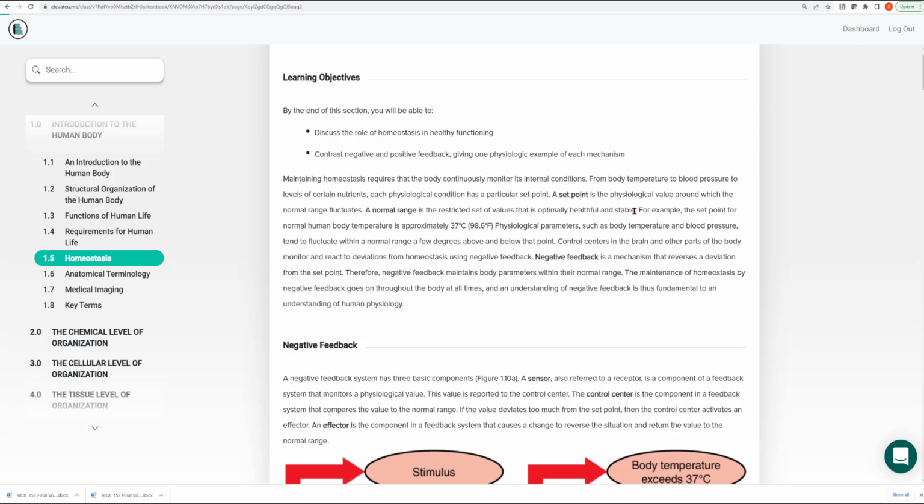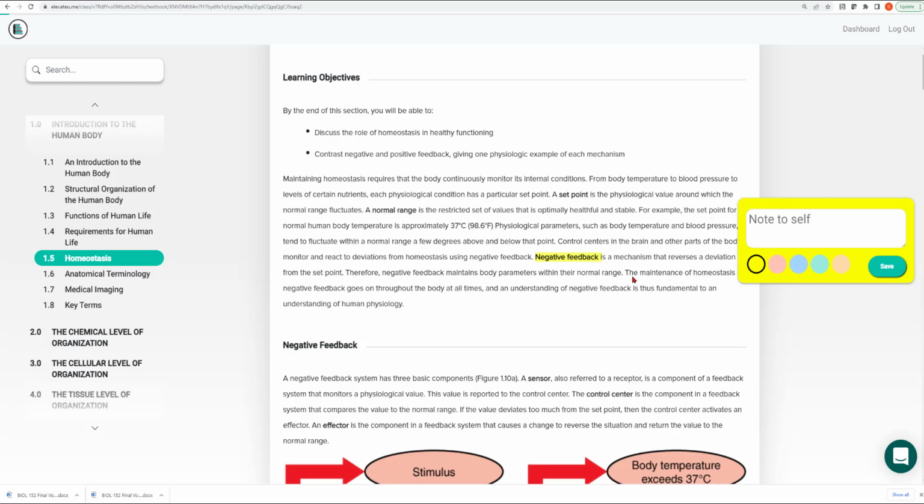So you see the idea. Our body has a set point, tries to keep these things within the normal range, and when it can't, we have a disease. We have something that our body needs some extra help on. Now, how does the body maintain homeostasis? The main term, and this is a weird word, for how the body maintains homeostasis is negative feedback. Negative feedback is the mechanism by which your body reverses a deviation.